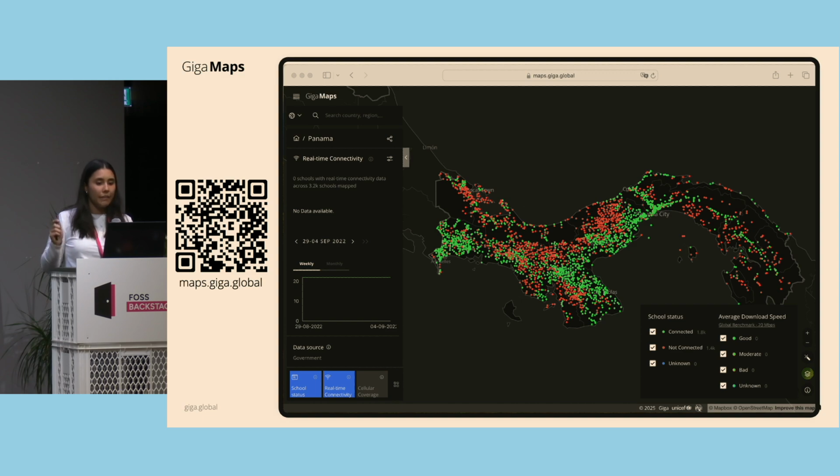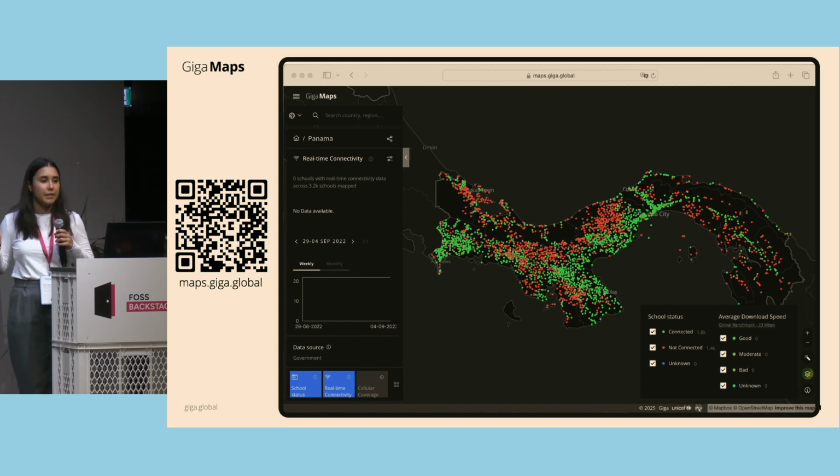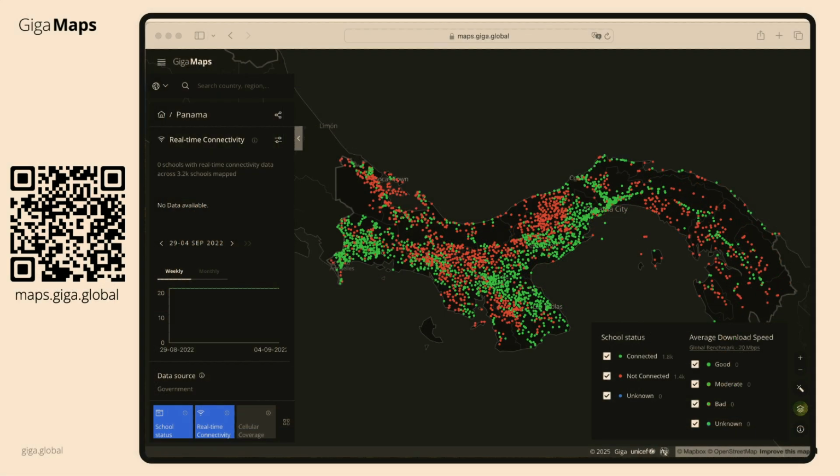How do we begin fixing a problem we can't fully see? We start by mapping it and creating the go-to source of truth for school locations and their connectivity status. Now, planning connectivity without accurate information about school locations, their connectivity status, and distance to key connectivity infrastructure is a bit like flying blind.